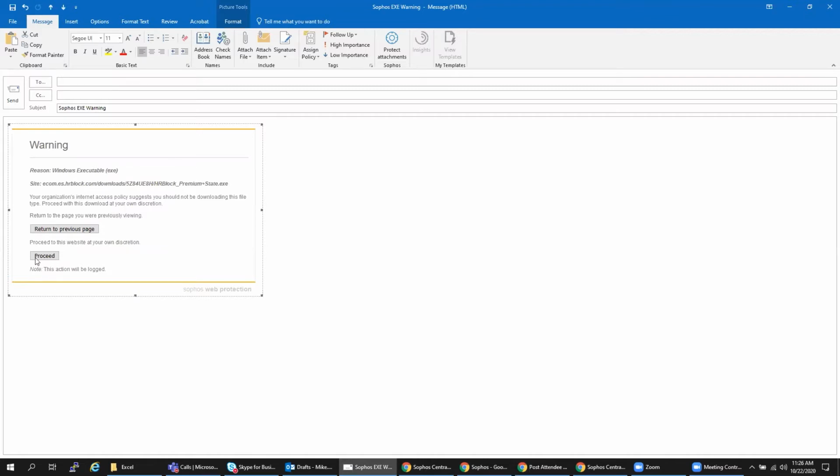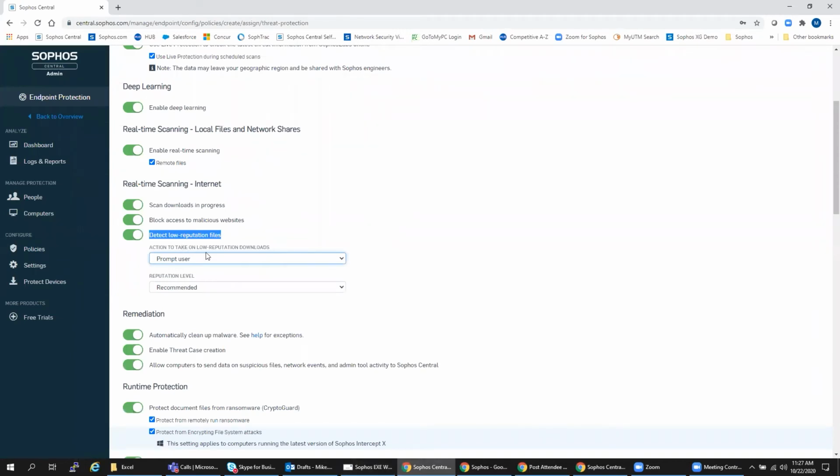If it's something they were expecting, that download, then yes, they can click to proceed here. And anytime there's a click proceed in our system, we always track that and keep that for reporting purposes. But what I really like about this is that if this warning pops up and it's not something you were expecting, you have the option to go back to the previous page to keep that malicious file from coming. Or if it was something you were expecting, you can click to proceed. So that's this feature here, and I really like it a lot because it really makes the users cognizant of when file transfers are taking place.